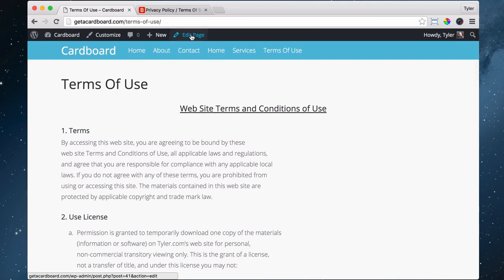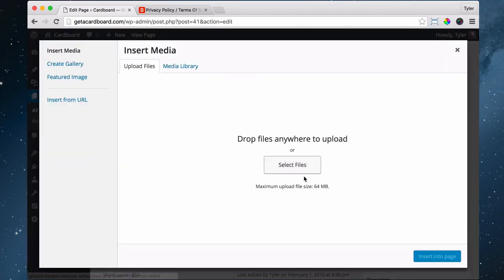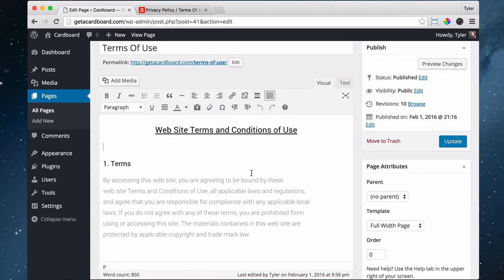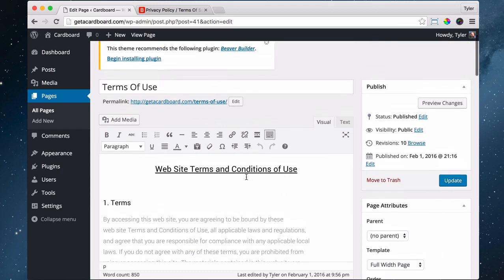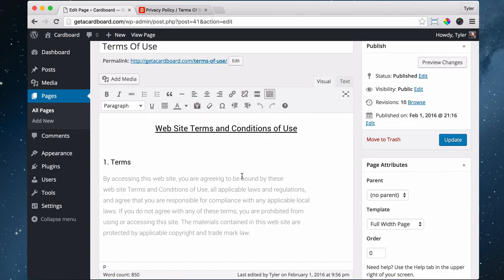If you wanted to add in a picture, let's say we wanted to add in a picture here, you can add media and you can select files from your computer and add one in. We're not going to do that. So that's pretty easy. And we can do some other basic editing. This isn't a very good editor to make your website. You won't make any website like Airbnb or Skype or anything with this editor, but it's good for just regular pages. If you want to make a regular page really fast, then it's excellent.